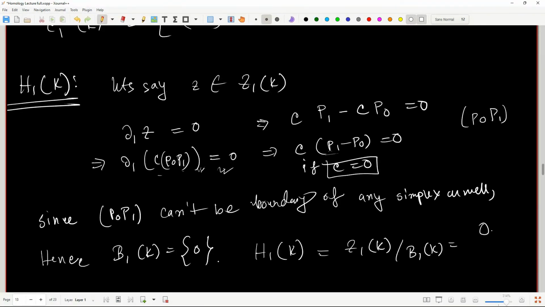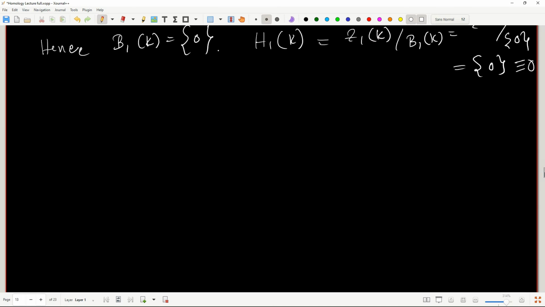You can think of it like that, or you can think of it as just the identity, or trivial. People always call it trivial, so you can also call it trivial. You can write it like this. You already know that there's only the identity element in the boundary, so this is just the identity group, the trivial thing, or so to say 0 equivalently in terms of the numbers. Okay, and now let's compute h0 of k, and we'll again see the use of the fundamental theorem of homomorphism over here.